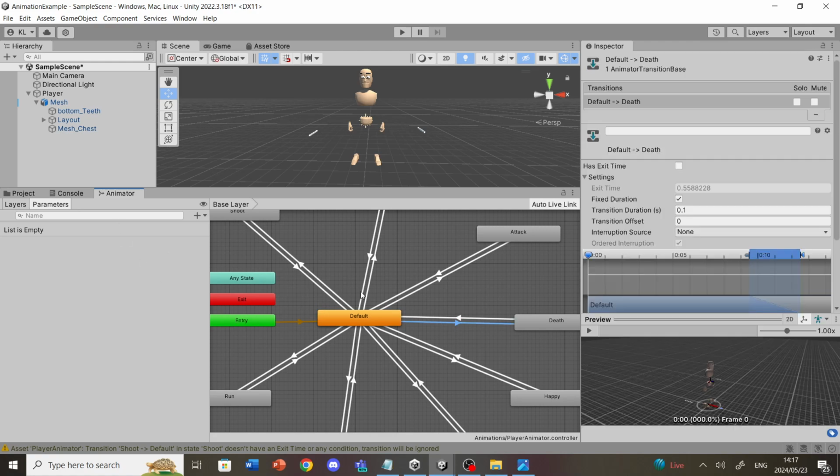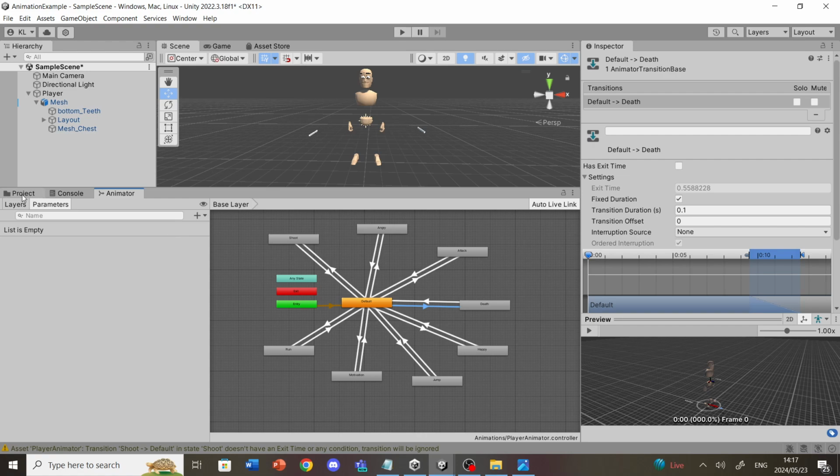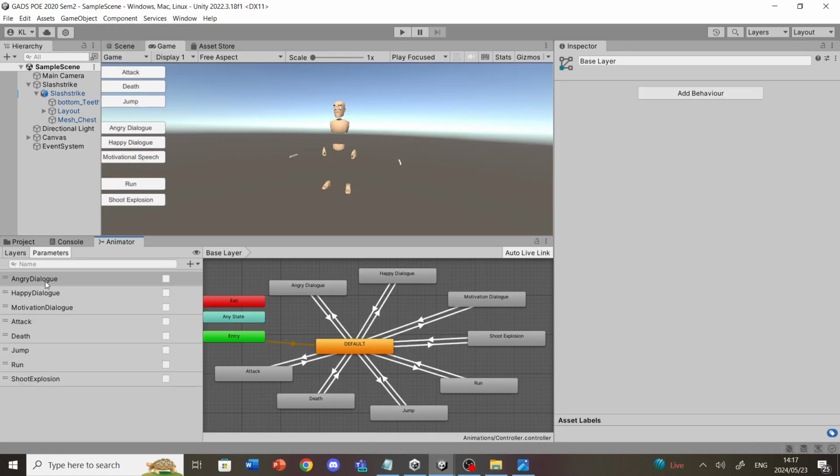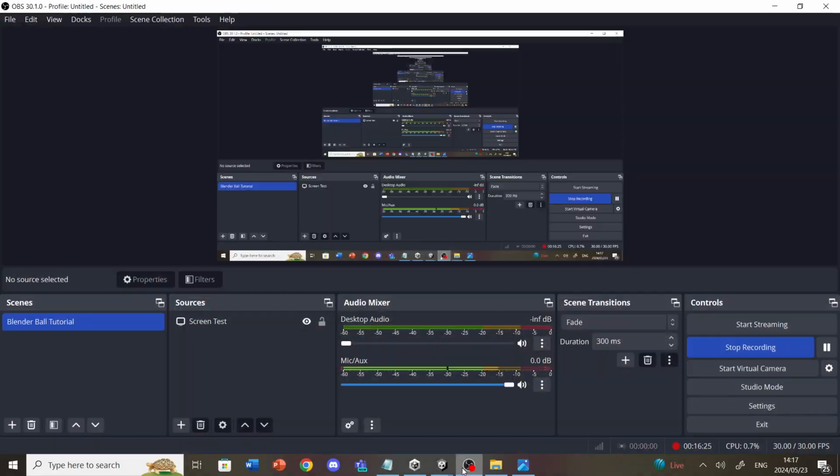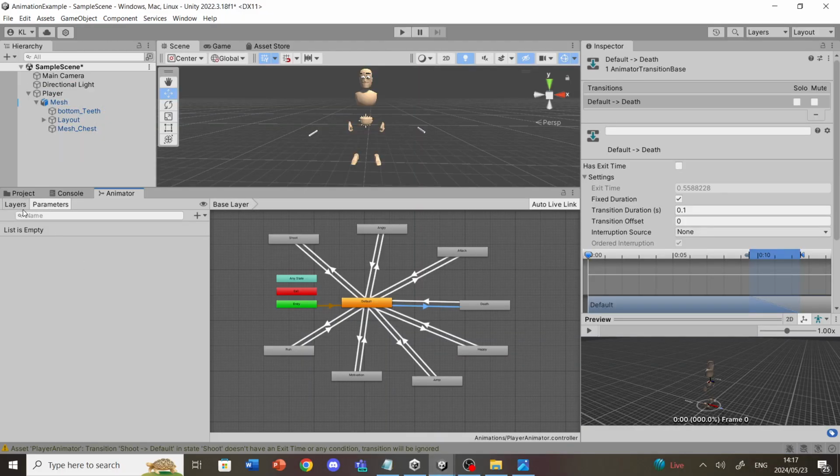Alrighty. We also need a parameter for every single animation. Over here, if I go back to the original, see how they've all got these parameters? We need parameters for all of these here. So, if you're on the Layers tab, swap over to Parameters, and it's this plus button. I'm going to use booleans for everything. And I'm going to call them exactly what my animation is called.